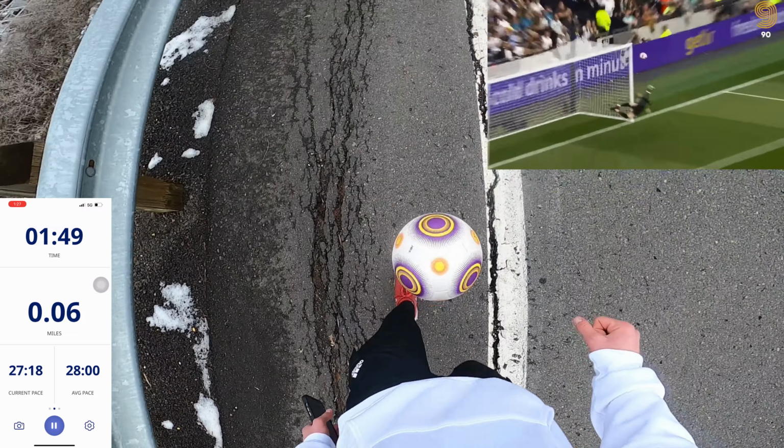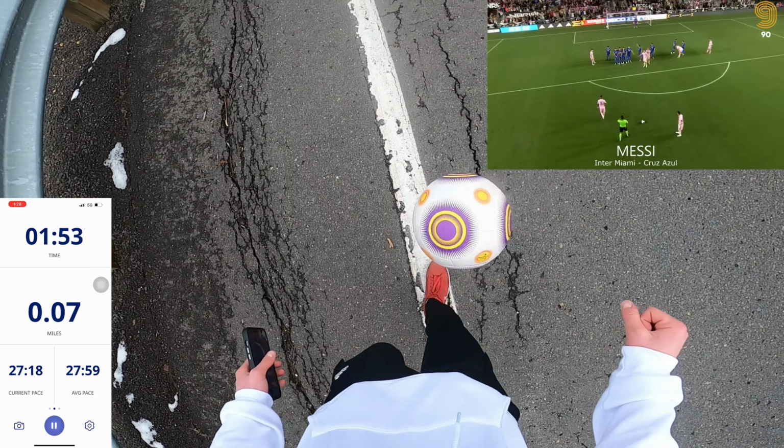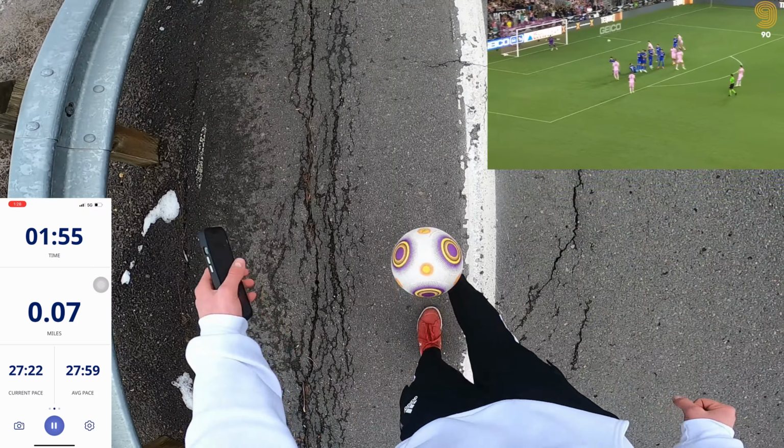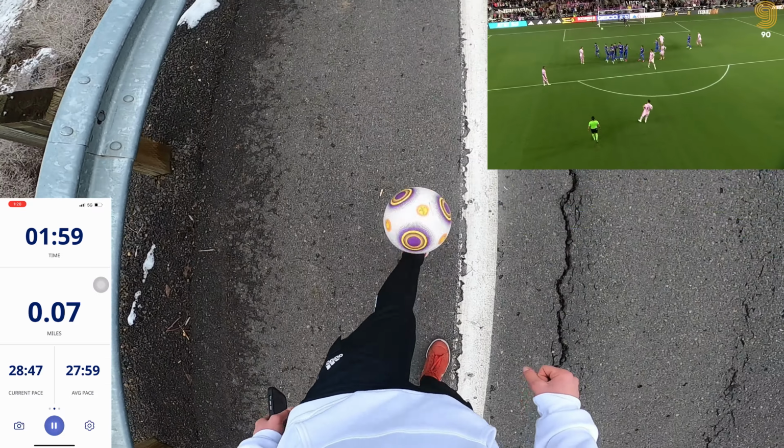It's all about getting into a rhythm. I just can't overthink it. I just gotta do it.